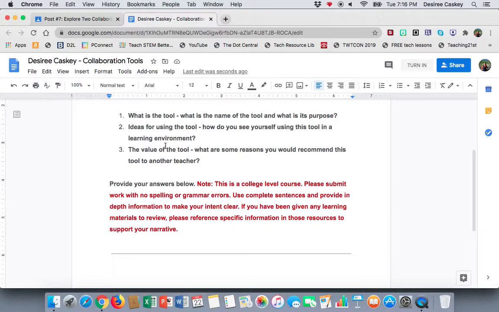For example, if we're going to study cultures, I might ask my students, what do they think is important to learn about a culture? And then I could use MindMeister to collect their brainstorm ideas.